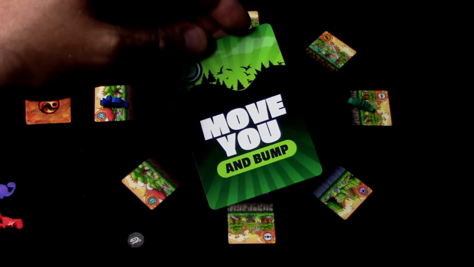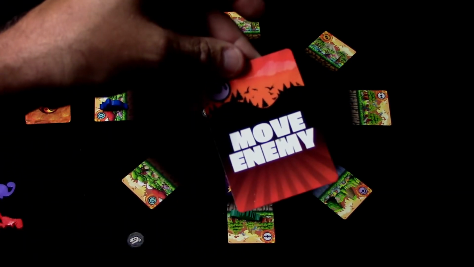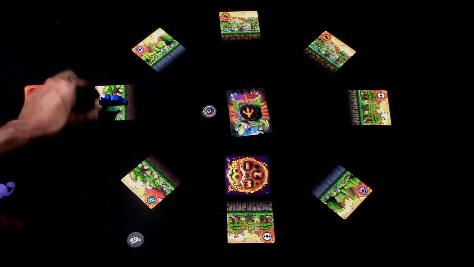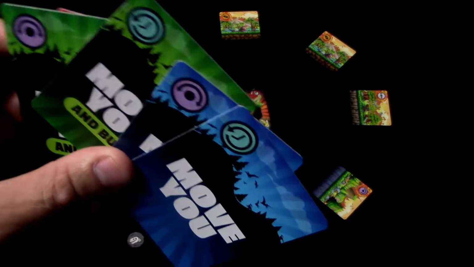If you play Move You and Bump, what this means is if you happen to have a dinosaur over here, for example, and you move here, this is going to bump him over to the next adjacent tile in the same direction. You also have a card that says Move Enemy. This will allow you to move one of your opponent's tokens to one of the adjacent tiles. And then you also have Move Enemy and Bump. The way this works is if you move your opponent's token and he happens to land on a spot with other dinosaurs, they are going to move over to the next space. So this is one of the actions you'll be able to take, and you can play as many of these cards as you want that are in your hand.